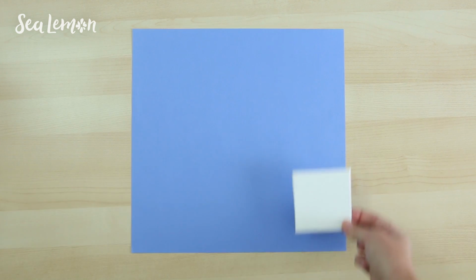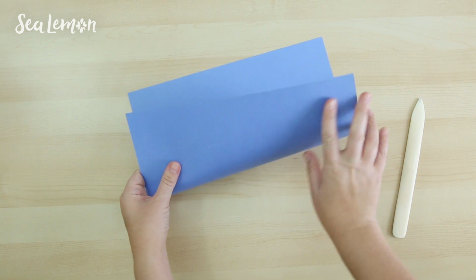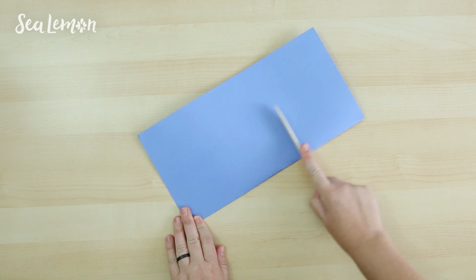And for the pages, I'll be using a 12-inch square piece of paper, which works perfectly with the 3-inch square canvas size. Then we're going to fold the paper in half, and I'll be using a bone folder for this. You want to make sure that you fold it evenly and as precisely as possible because it will pay off in the end.